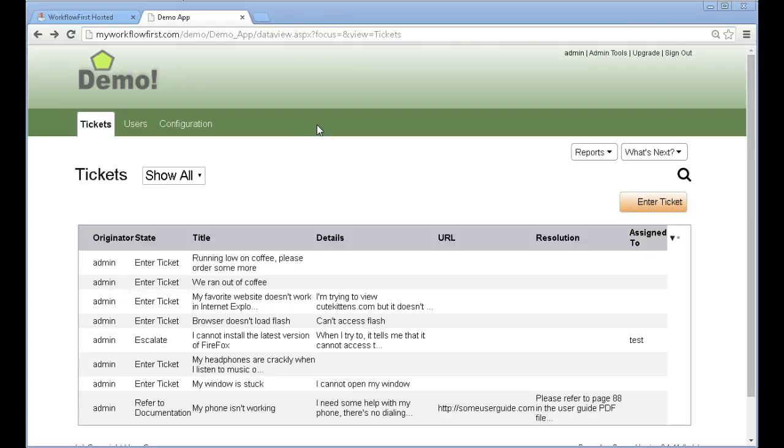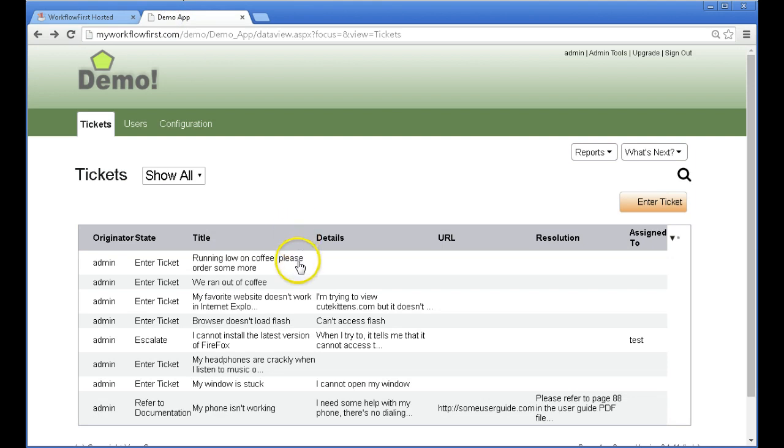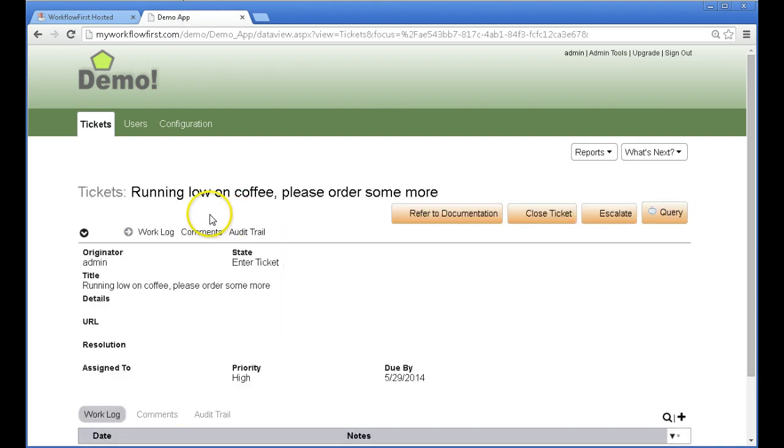Okay, this is part one of two videos where we're going to be looking at the customization options for form layout and the different features that we have that allow you to change the way forms look. The first thing that we're going to be looking at are title fields. A title field is what you see at the top of a record when you click on the record.